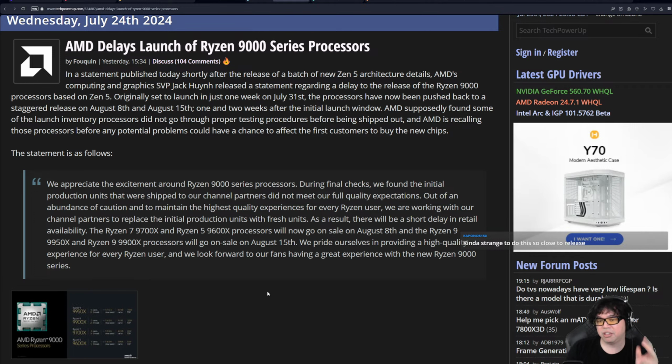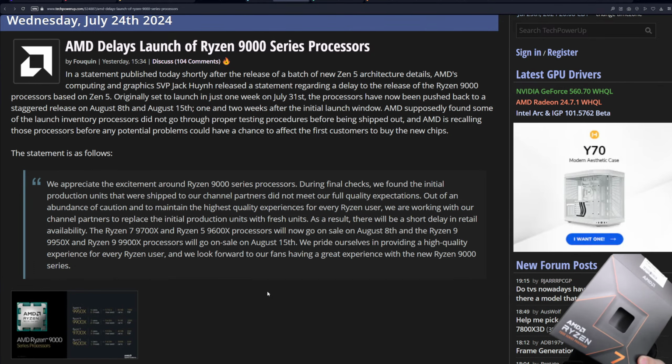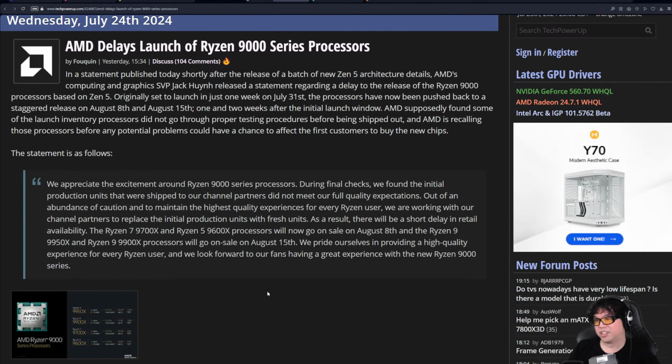There are two theories that I think explain why they would do this. One, something simple, like they made Ryzen 7 boxes but accidentally put Ryzen 9 CPUs in the Ryzen 7 boxes, or it could be anything, like they put Ryzen 5 CPUs in Ryzen 9 boxes, so they're mislabeled. You know, that could be a problem. They went through QC, but obviously they're labeled wrong.